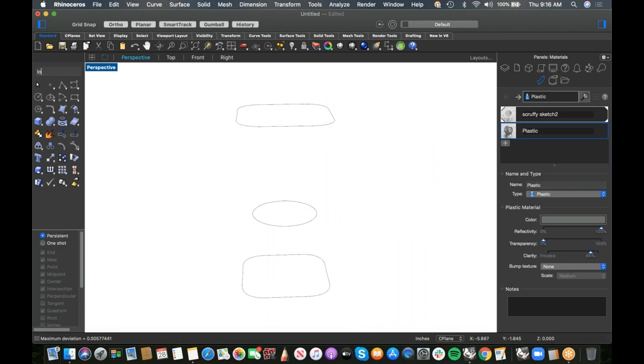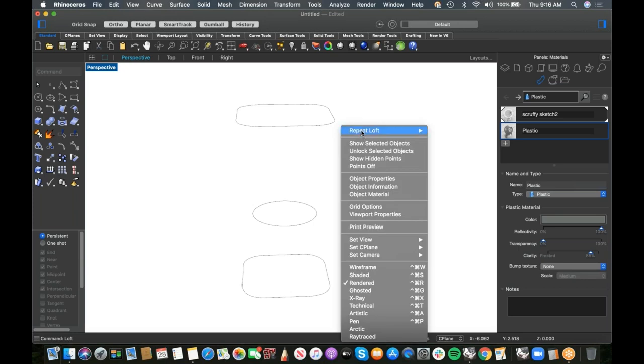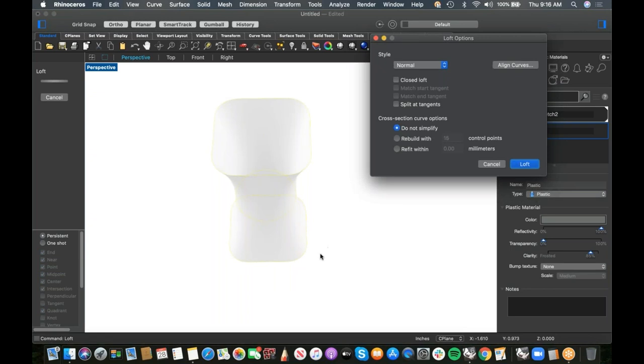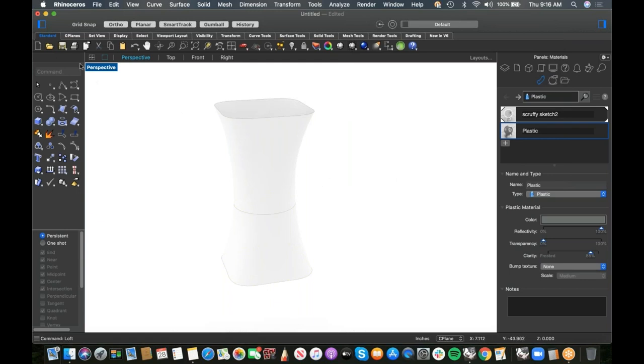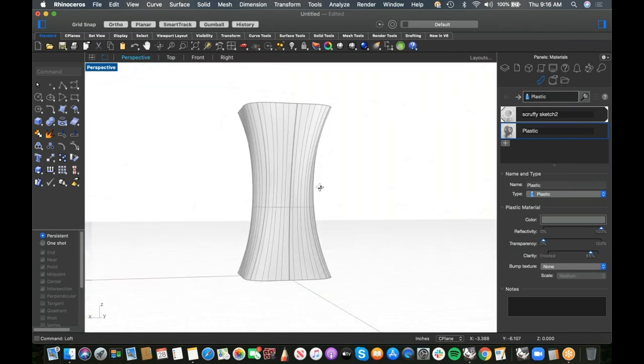Now let's run our loft again and see what we get. We've got to get all three of them. You can drag select it and Rhino should sort it out. In this case, you can see that the seam is still just a little off center. So I'm going to run this over here. In this case, that quadrant snap seems to be a pretty good spot to run to. And let's run that. We're going to get a more complicated surface, but the quality of it is going to be a little better.